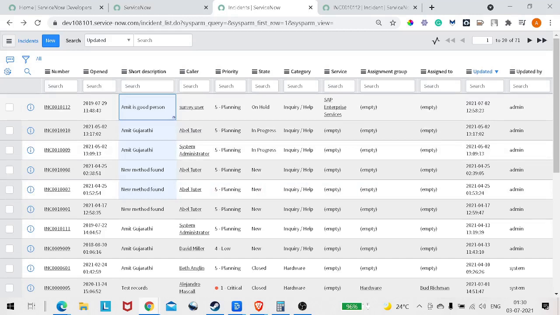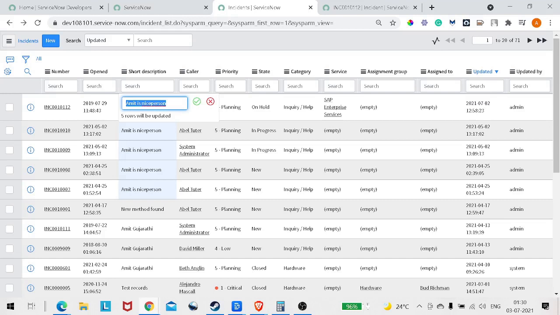Okay, and if I put "nice person" instead of "good", it will get updated for all the 5 or 6 records. And one more thing, I messed something up, so I'll do it again. If I put it again and click, it will show how many records you have selected over here. So 5 rows will be updated.